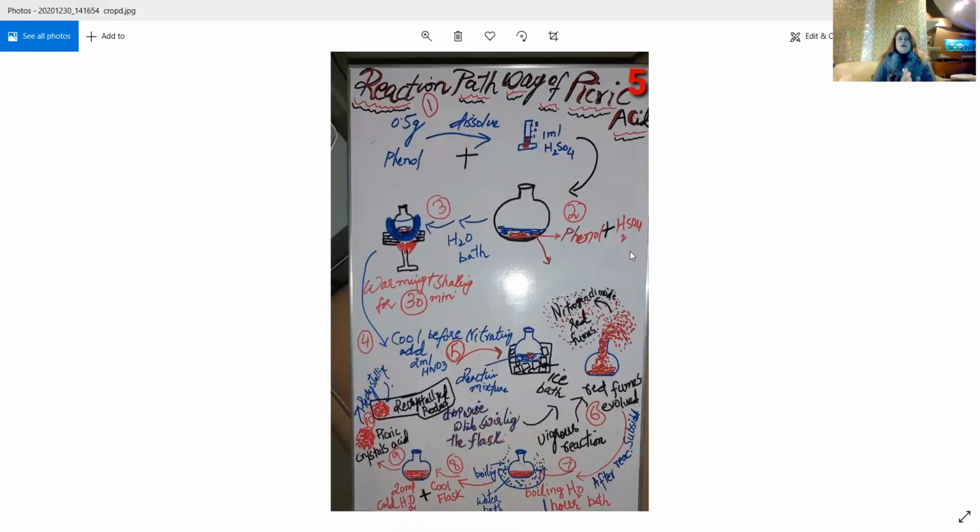Okay, so let's jump to the last slide. So this was the reaction pathway of our picric acid, that is 2,4,6-trinitrophenol, right? I have drawn this drawing, though it's a little bit difficult to understand, but I have marked the numbers of the steps: 1, 2, 3, 4, 5, 6, 7, 8, 9, and then 10. That means there are 10 steps for this reaction to go to completion.